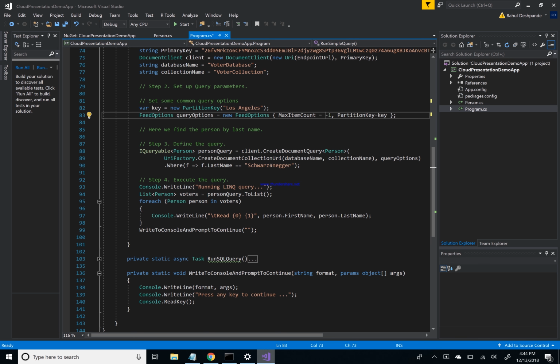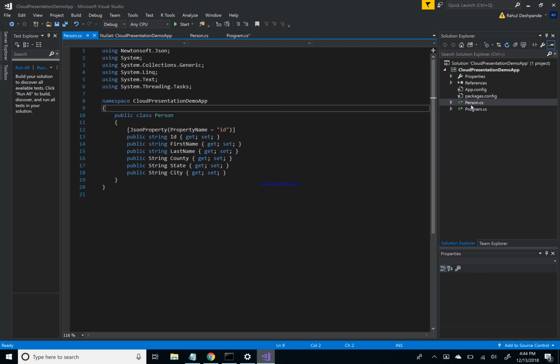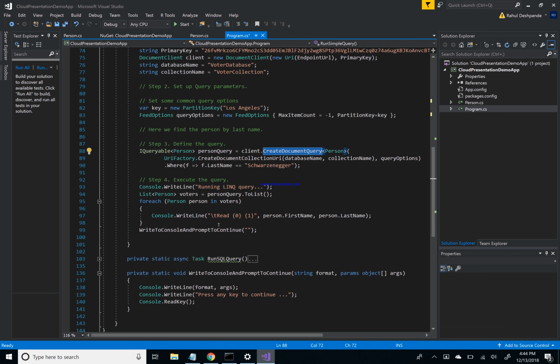And now let's go over this line of statement, right? So we're saying person. What this means is when you execute this query, whatever you get in response, you should deserialize that to an instance of type person, right? So if you recall, when we created a document, we created an instance of the person class. So we defined this person class here, and now we're saying that when you get the responses, deserialize that to person.